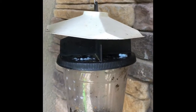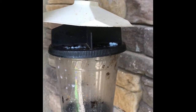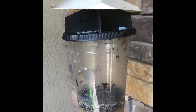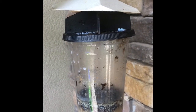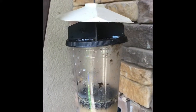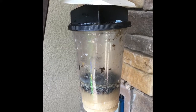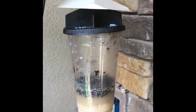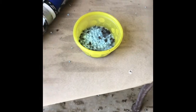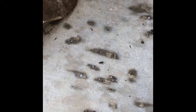So to save some life on the trap and keep it from getting full, I've put some of the Quick Strike bait on there. What happens is the trap attracts them and then they eat some of the bait. Instead of going in the trap, they wind up losing control of their nervous system and they just flop around dead somewhere on the ground. The bait can look kind of ineffective if you just go by the flies dead right underneath it, but if you watch closely, a lot of the flies actually fly away - they realize something is wrong. Here's one that's dying, just twitching out of control.